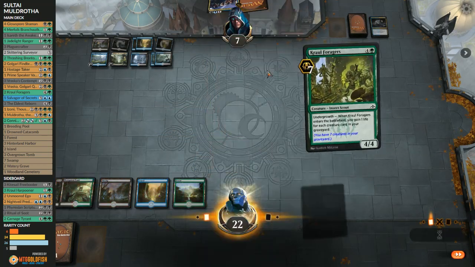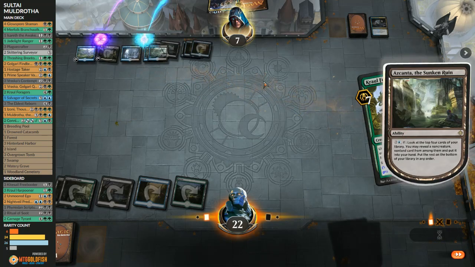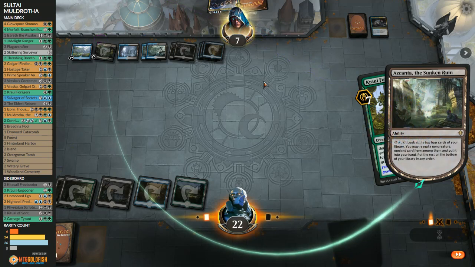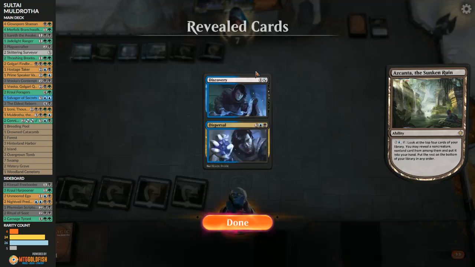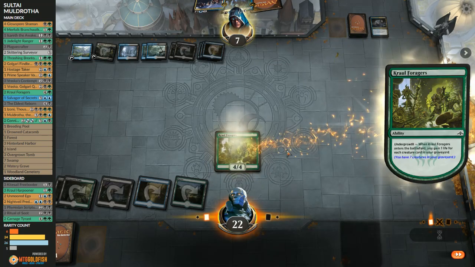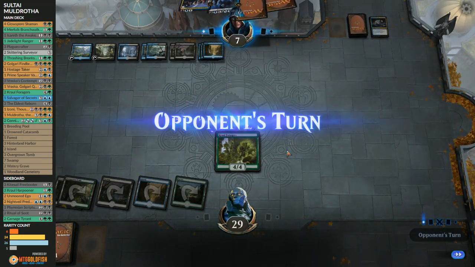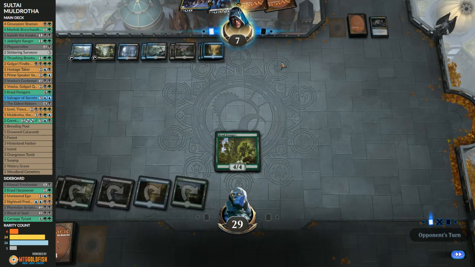Okay, let's see if he has the counterspell. Well, he tapped mana correctly, so he could still counter it anyway. He had a ton of blue mana. I guess he might be looking for Discovery Dispersal, which will force me to discard it. I get the benefit, I suppose, so that's not a huge loss.